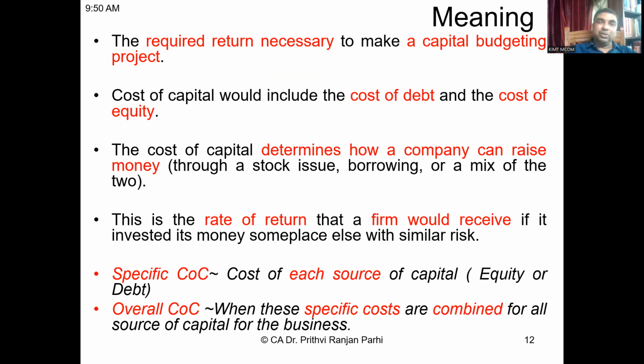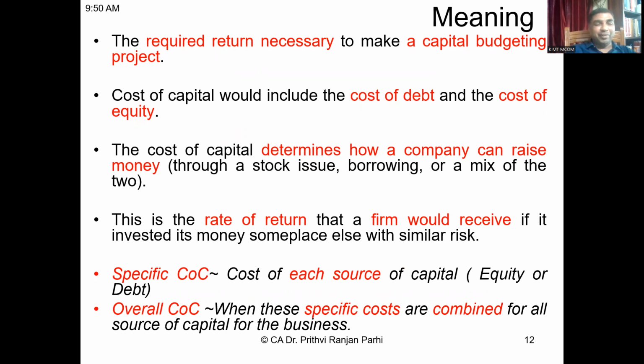So you can read this slide now. It's the required rate of return necessary for capital budgeting projects. Means for investment decisions, it is important to know the cost of capital. It determines how a company can raise money. If you know the cost, then you can decide what is the cheapest source, and you should like to get money through that source. And the firm should receive at least that much of money. So this is the importance of cost of capital.